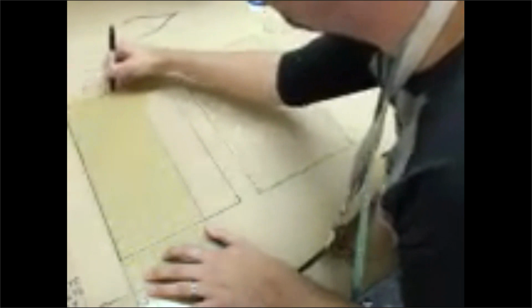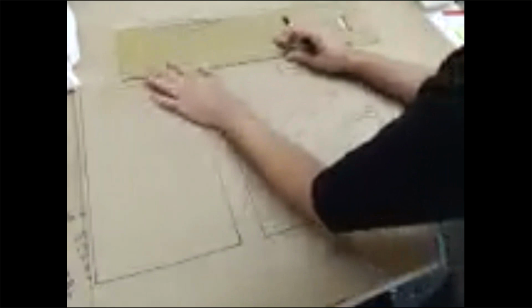So now some of this is just an exact repeat of what we just did. I'm going to work my way across this and put in all my points. So I'm going to put in the block to make my neck. I'm going to put in the line to make my shoulder. I'm going to divide my front width and my armpit lines out.